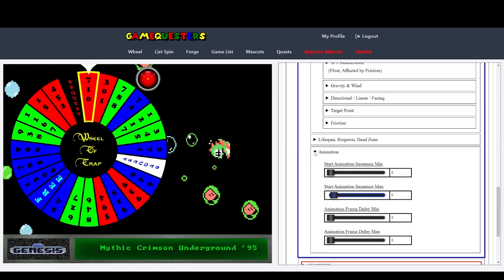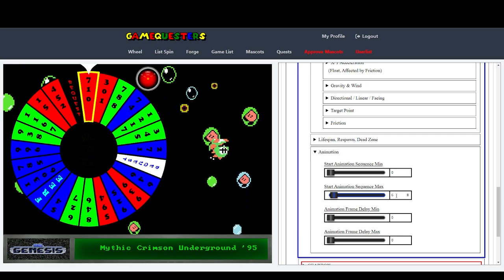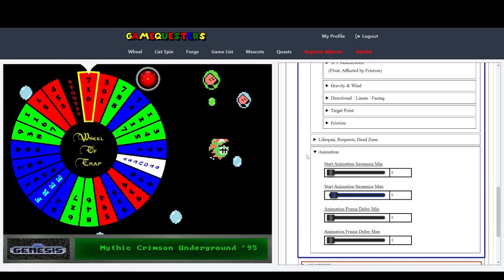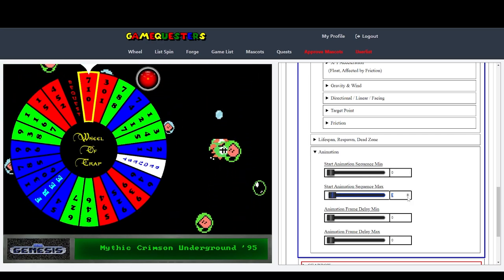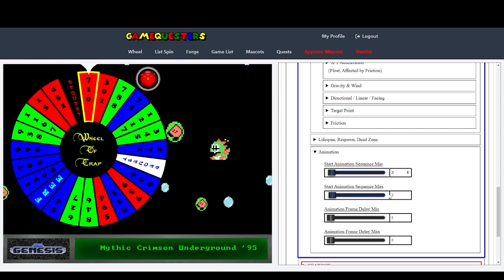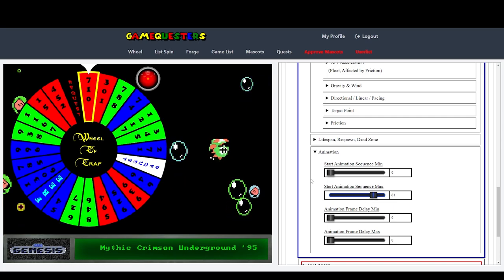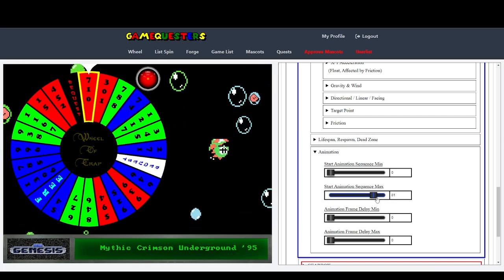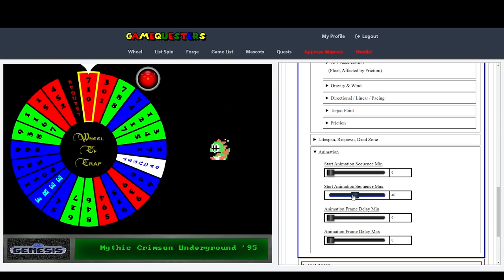We set the animation sequence between 0 and 6, which allows it to use all of these. If we set it only between 0 and 3, or 1 and 3, or 2 and 3, we're only getting those two now. So it was between 0 and 6. And if you set it outside of the range, you might get nothing. So don't. Make sure you're setting it to the right amount. I think I have it set so if it's out of the range, it will just choose within the range anyway, but just in case, you might want to make sure you're in the right range.